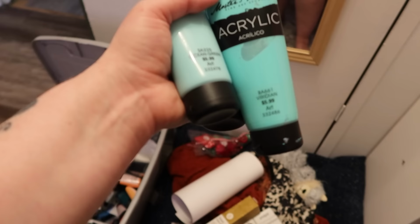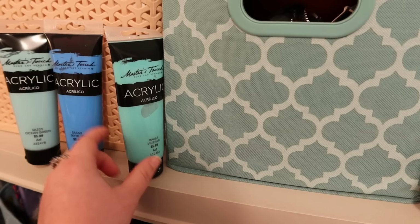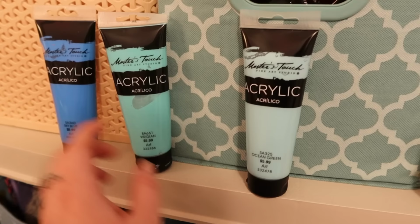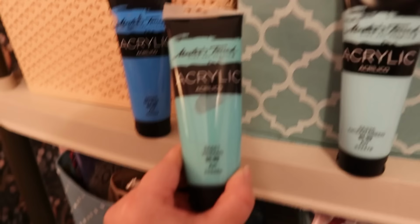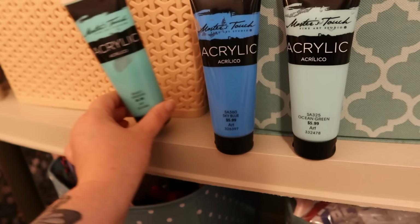This one is Viridian. I'm not gonna use that, but that would be pretty. Let me see, actually. Okay, actually, it might be... this is definitely the closest match. This is actually too dark. Okay, so we're gonna use this Viridian. This one was the ocean green, and then this one is sky blue. So I thought about using this one, but this is definitely the one. Okay. Exciting. Oh, I'm so excited.